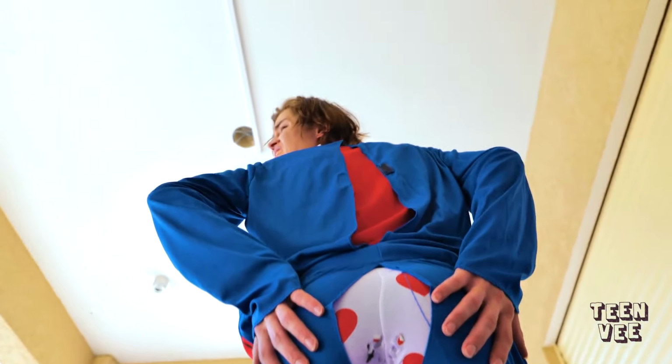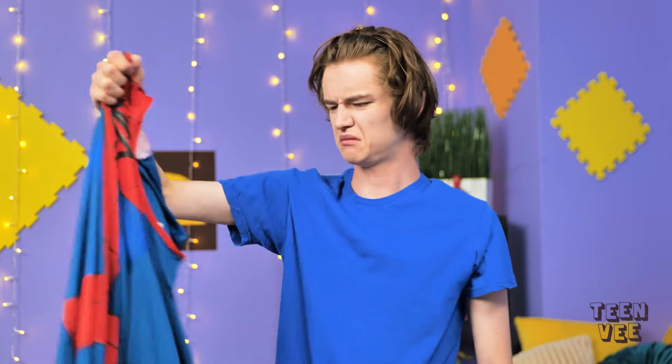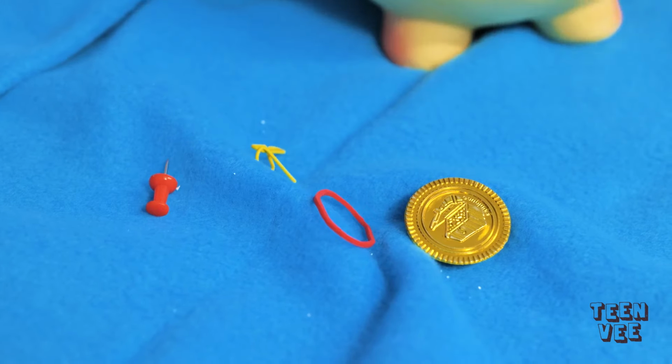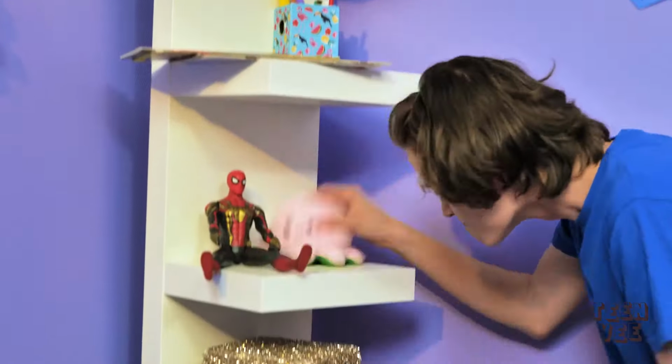Oh no, this is not good. I have to get money. Can I borrow this? Thank you. My newspaper, give it back! Stupid costume! How can I get money? My piggy bank! It's not even real! Oh, money! Find a job! Okay.